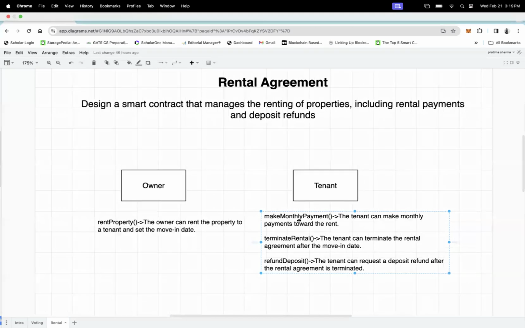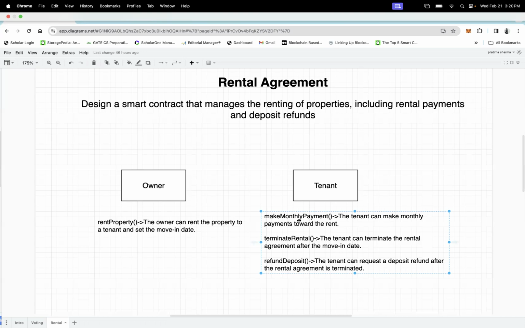If the tenant wants, he or she can terminate the rental agreement, but there is a condition that after the move-in date, the tenant may terminate the rental agreement. It depends on their personal choice, or maybe the contract terminates, or like that, right?